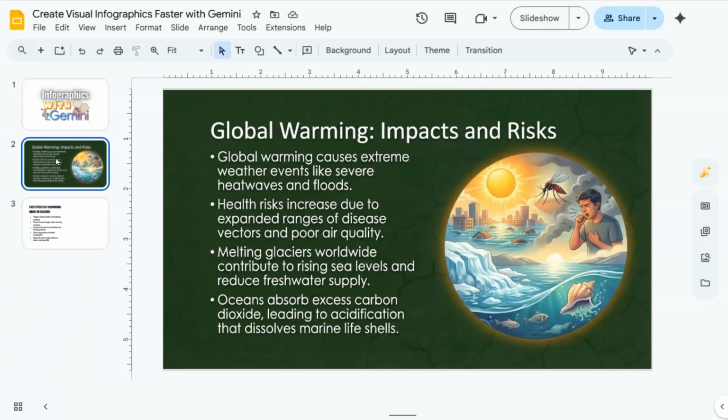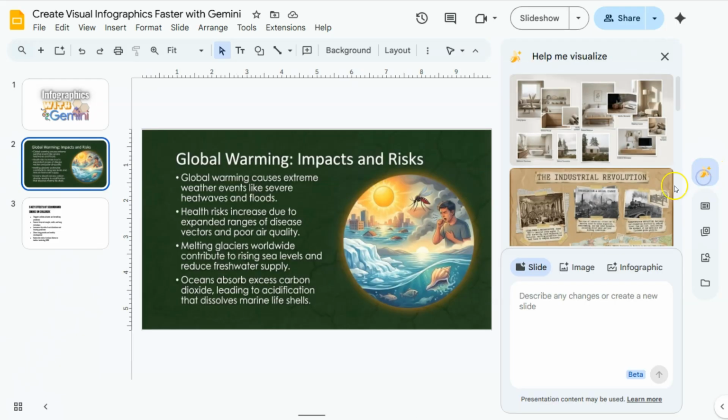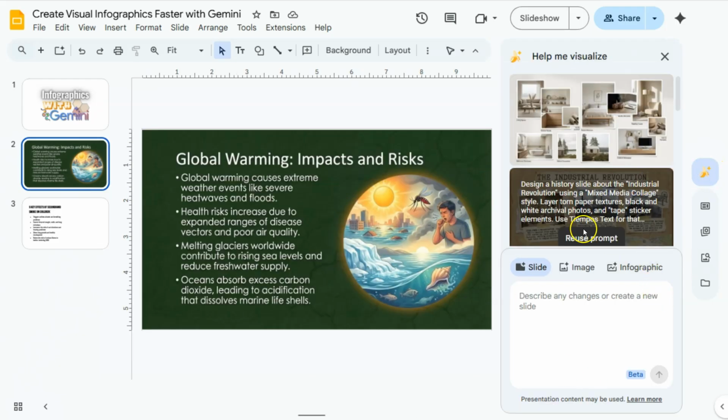So to create that infographic, we are actually going to use our nano banana, which is this one right here. So I've only learned that that is what it's called. It's a nano banana, and it's in charge of all the visual graphics with Gemini. So that's creating your images, your slide images, or your infographics. That's your nano banana right here. So if we click on it, it will open a panel right here on the right side.